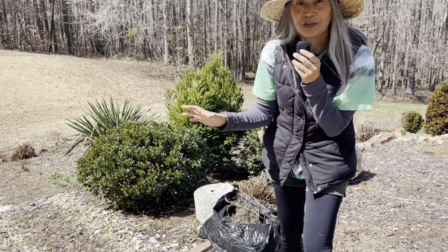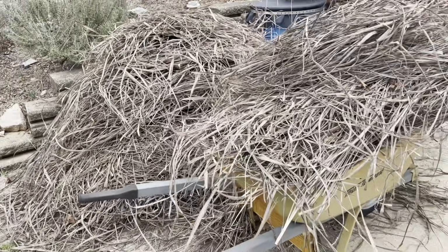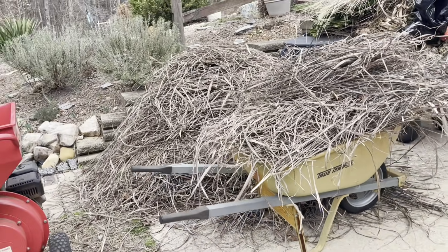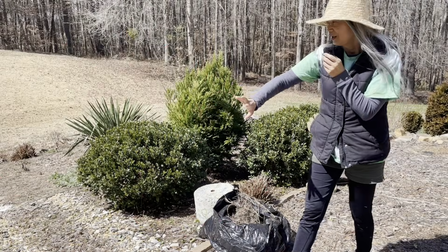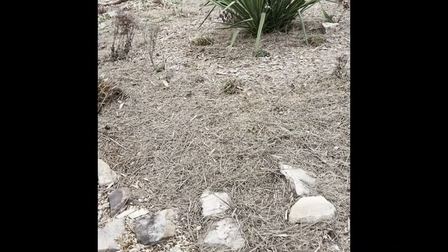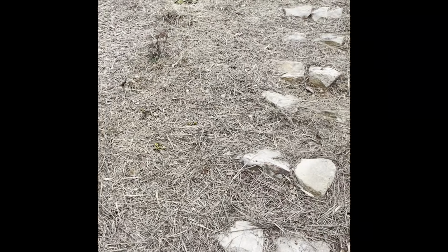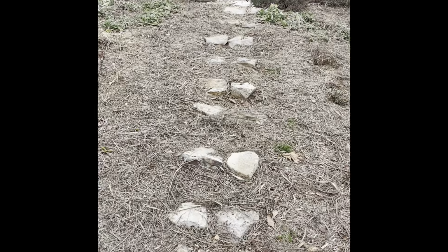Recently, all the plants were shredded except for two, simply because I forgot about them. And I have already used the mulch onto this area to the right of me here. So the only thing that was left was this area here. So we're gonna do that together today.